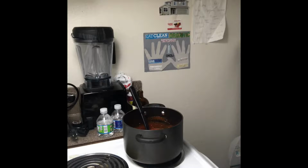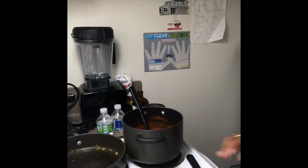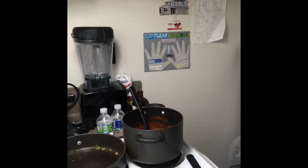And then I'll probably come back after the fact and show you guys. But, yeah, what I'm doing now is mainly trying to hurry and get this together. So I got 2 cups. I might have too much liquid, because I don't need that much liquid. So that's about a half a cup. And then I'm going to get my broth going over here. That's what I'm about to do.